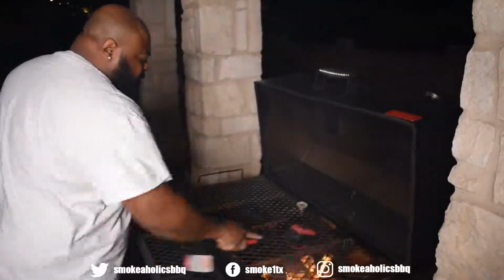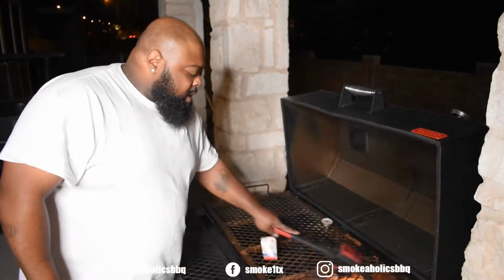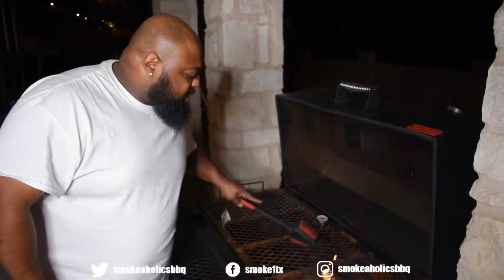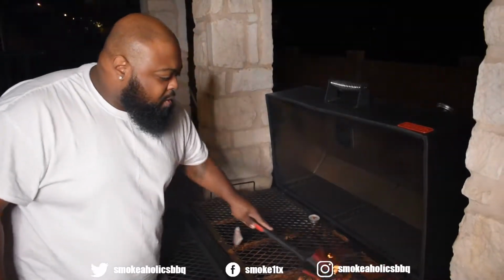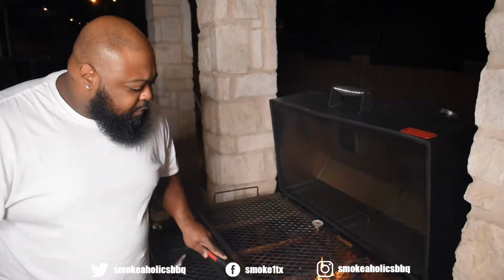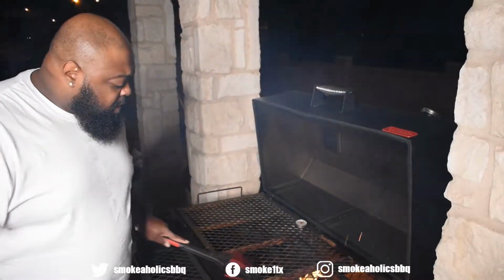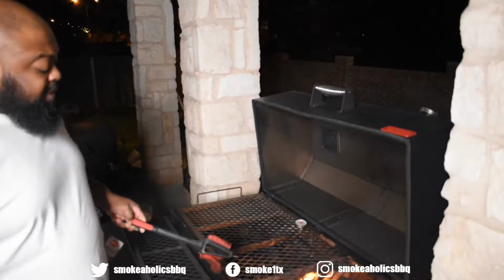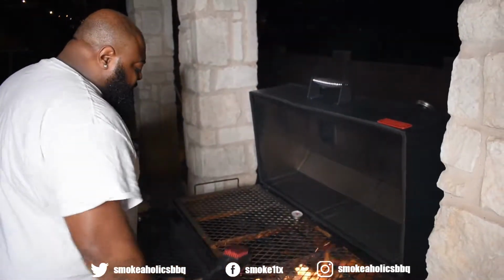We were talking earlier about crust. And this is what's gonna build your crust, is heat. A lot of times people grill steaks just with charcoal. You have no flames. If you have no flames to kiss that meat, you're not gonna have that char or that flavor. Once we get them steaks out here and that fat start dropping down, them flames gonna hop. And that's gonna give us exactly what we're looking for.